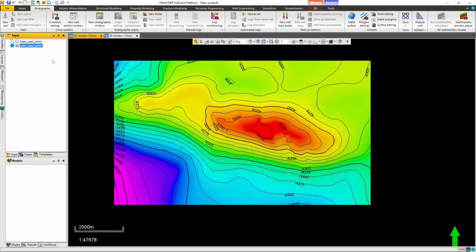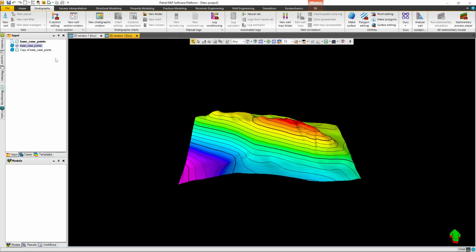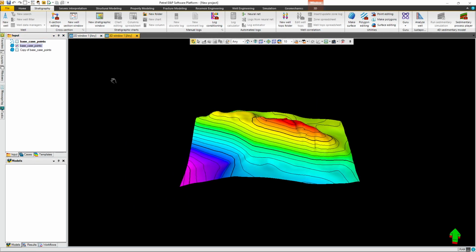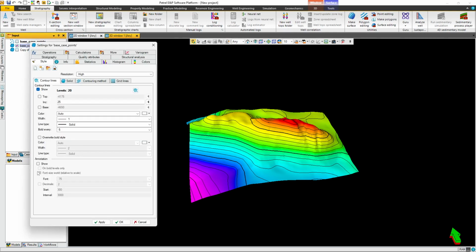So let me copy it. How can I copy? In Petrol, it's very easy to copy: Control C, Control V. Let's assume my contour is 4275. Here is my surface. Again, I can show the contour values. I do the same thing here as I did in the map view. You double click and show the annotation of contours.